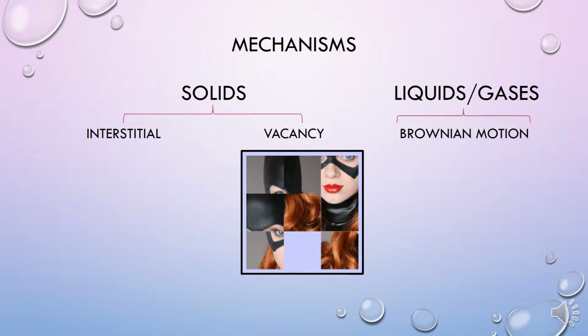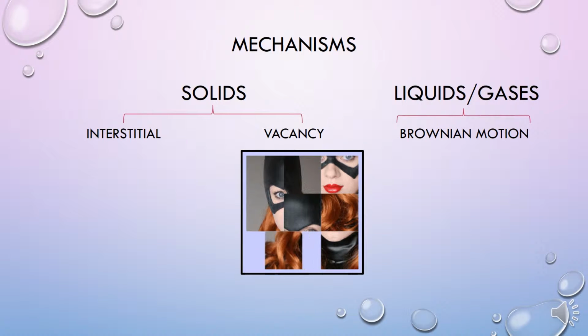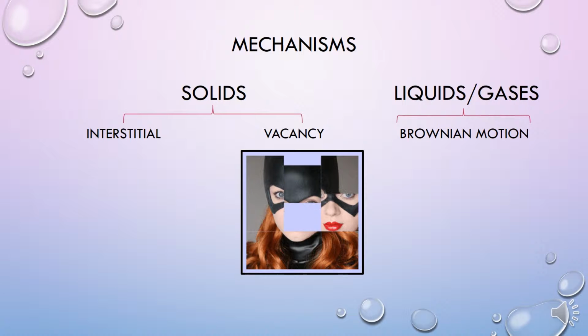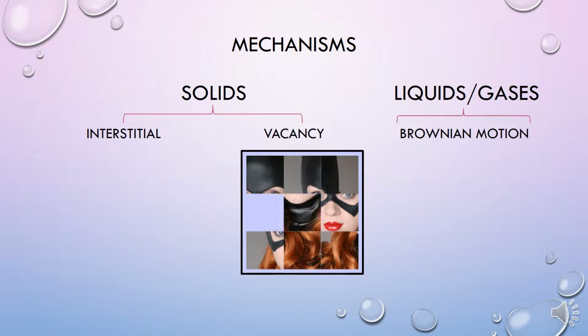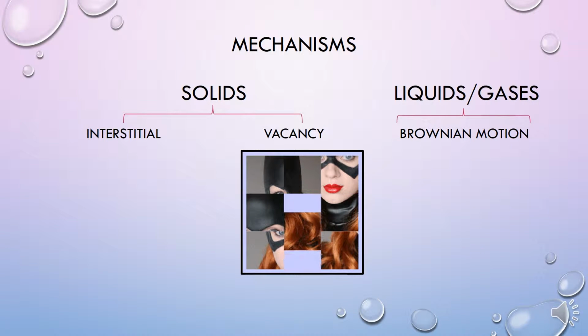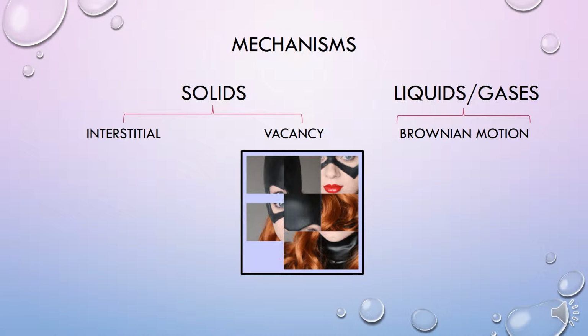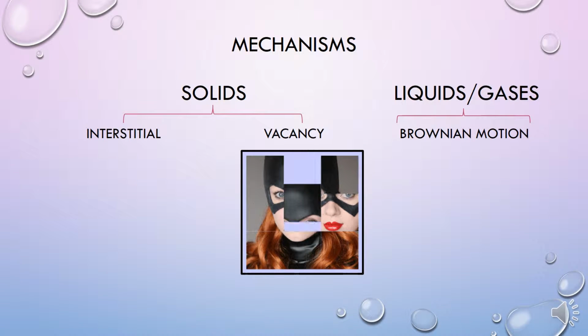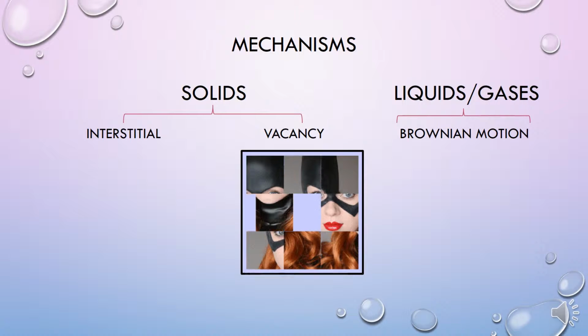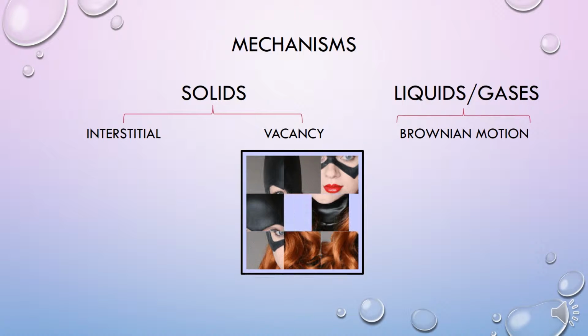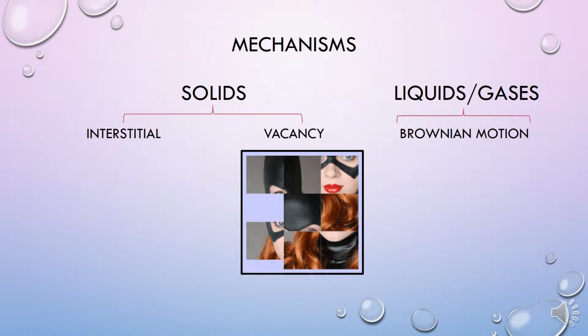Vacancy diffusion is like a kid's toy where the picture is broken into moving squares with one square missing. The atoms exchange with the vacancies and can move from one vacancy to another. The rate of vacancy diffusion relies on the number of vacancies. If two of the squares from the picture were missing, then it would be much easier to get the configuration desired.